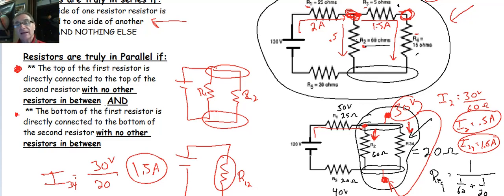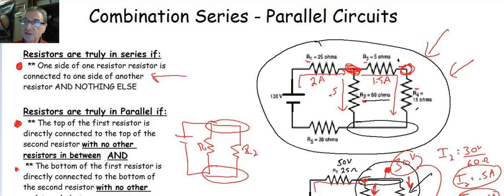Okay. Can I now find the voltage across R3, the individual voltage across R3 and the individual voltage across R4? Absolutely. All right. So the voltage, I'm going to change it to black here. The voltage across R3 is going to be the current times the resistance. So what's the current? It's 1.5 amps. What's the resistance? 5 ohms. What's the voltage? 1.5 times 5 is V3 equals 7.5 volts.